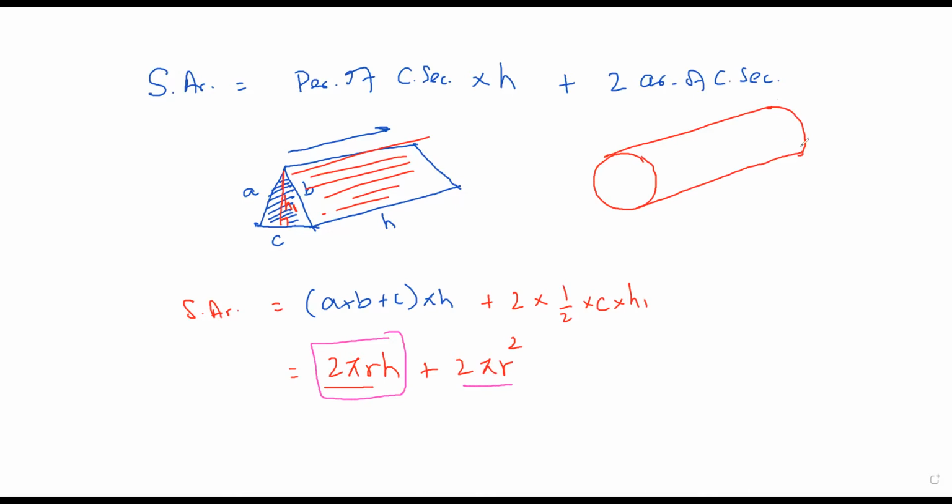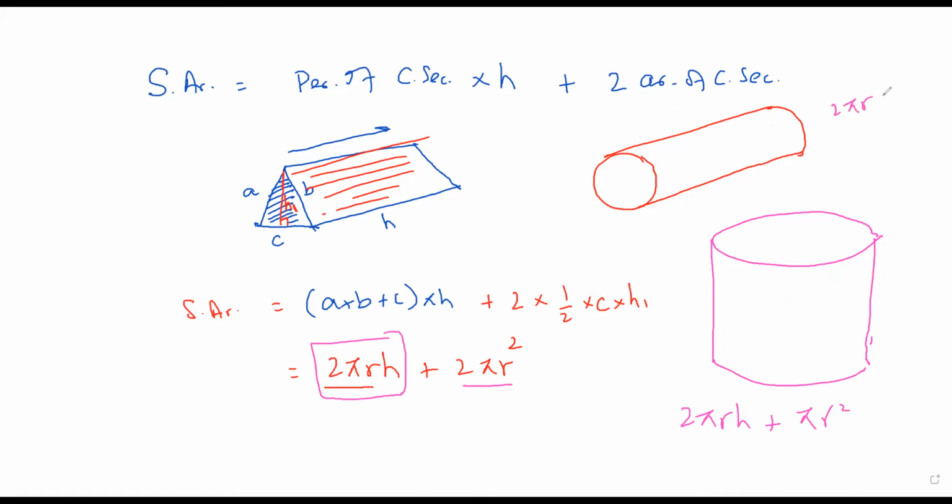And suppose you have a container that is open from the top, and it has a solid base, and you contain some water. This is a glass, let's say. Then its surface area would be 2 pi r h plus just pi r square. And suppose this is a piece of pipe, for example. So this will only have the curved surface area, so its surface area would just be 2 pi r h. Here is the h, and here is the radius, the height of the cylinder. So that is how you determine the surface area of a prism.